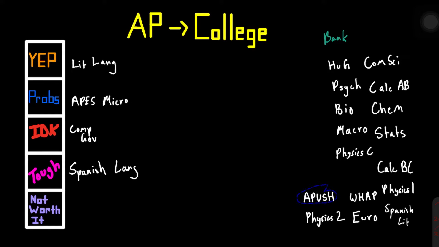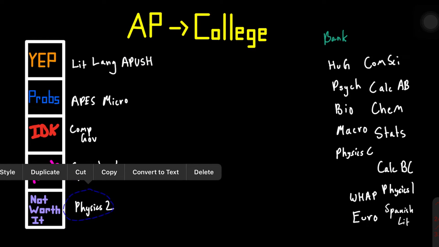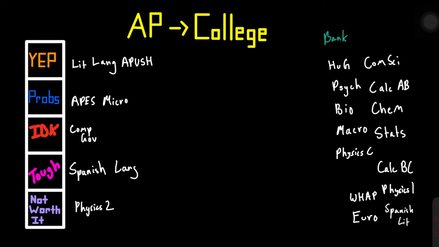So AP U.S. History is probably an essential at most places. So we're going to go ahead and say it's a yup. And then Physics 2, I'm going to say, is not worth it. I say that because, firstly, I have some kind of beef with physics as well. It's my class that I struggle with the most in terms of AP exams. I did redeem my Physics 2 credit for one of my sciences. But I don't think it's worth it. I think you can take Physics 1. I think you can take APES. And then maybe take a more challenging kind of science class, maybe a chem or comp sci, because that's a good way to explore industries. But I wouldn't take Physics 2 unless it's a good class for you in terms of knowledge or GPA.